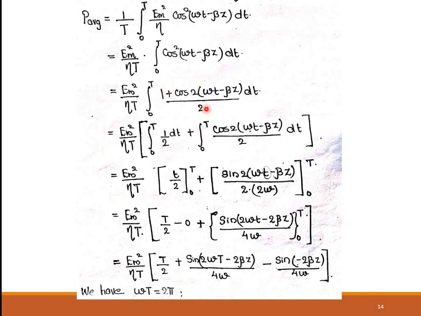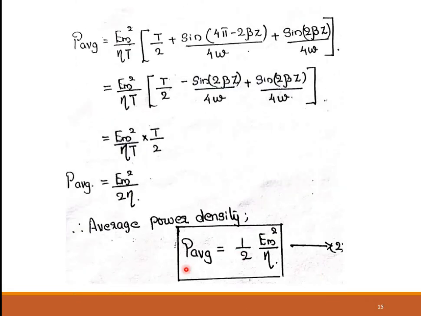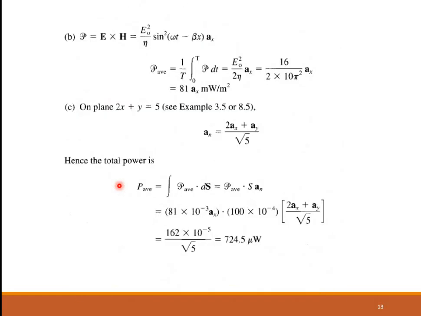This becomes, you write the simplification of this form. That is, if you have sine square of (omega t minus beta z), this is (1 minus cos 2(omega t minus beta z)) by 2. Simplify, you will get the same answer. Okay, so simplify it, and then once you substitute, you will get the answer.